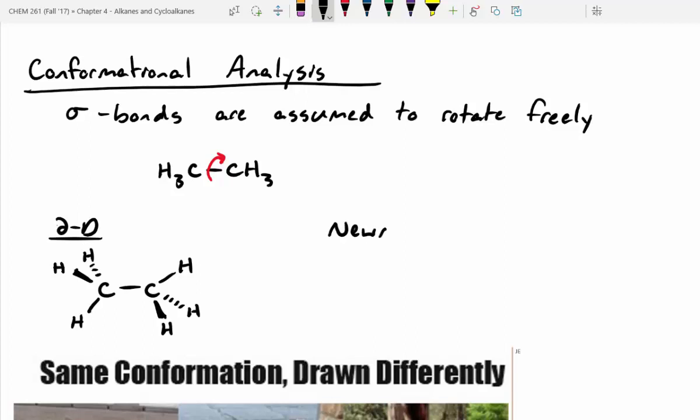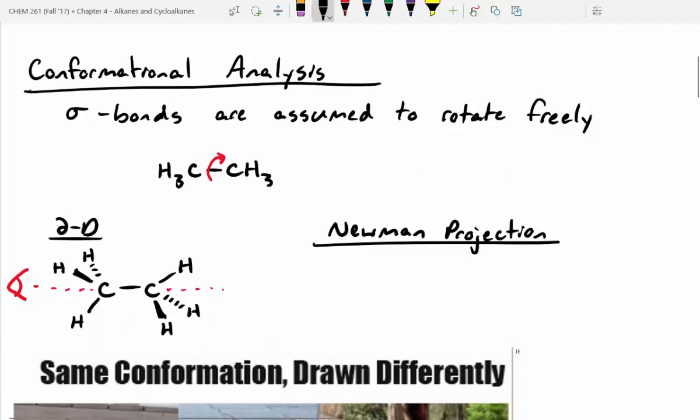Alternatively, people will draw it in what's called the Newman projection. And the Newman projection is really not that bad. Students make it a lot worse than it seems. What I do is I always draw a pretend eyeball, and I imagine looking straight down this carbon-carbon bond, right? So let's focus on that front carbon. If we're looking down that bond, we should have 2 hydrogens sticking up, right? Almost like hands. Can you guys see that? And then we should have 1 hydrogen sticking directly down. That's only the front carbon. We're kind of ignoring the back carbon at this point.